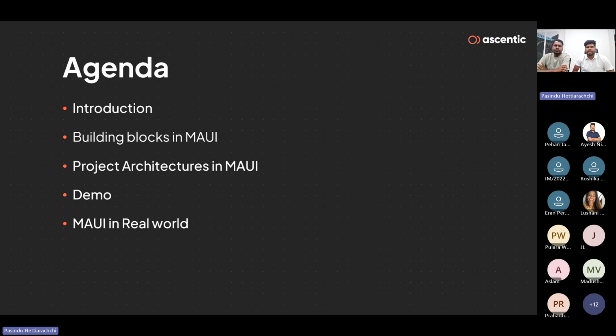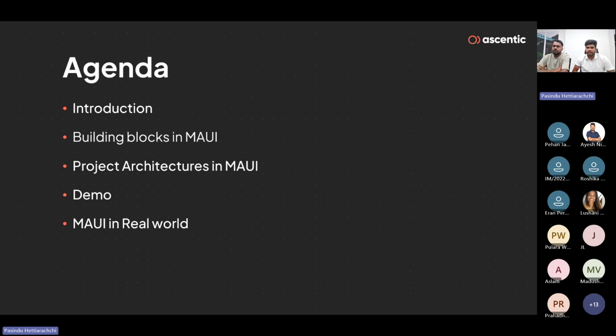So we have an introduction. We will talk about what .NET MAUI is, and also the architecture of .NET MAUI. Then we have the fundamentals, the building blocks of MAUI, and also the project architecture in .NET MAUI.